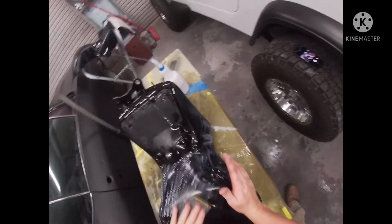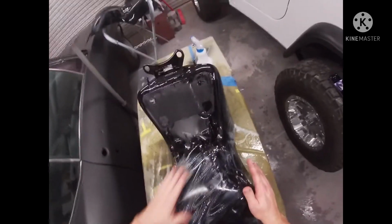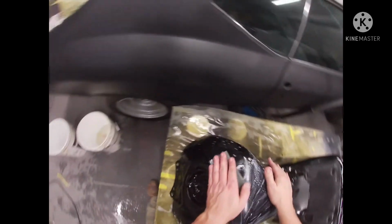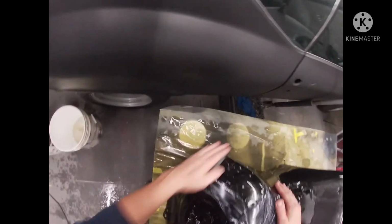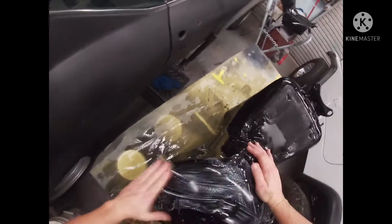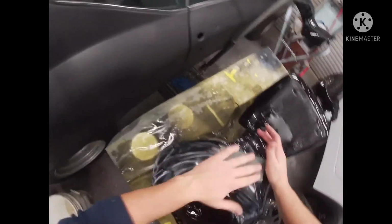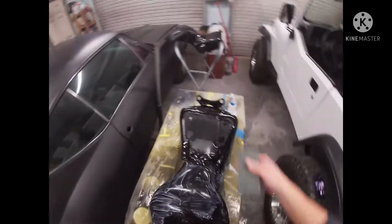And here I'm cross cutting just to cut that down a little bit quicker. And yeah, this wasn't that bad. 1500 grit is knocking it out very well.